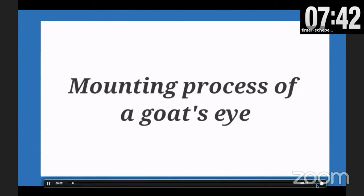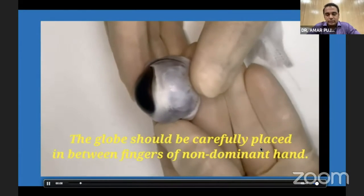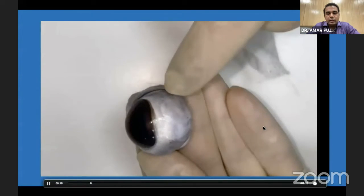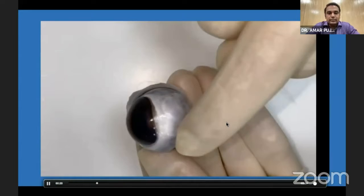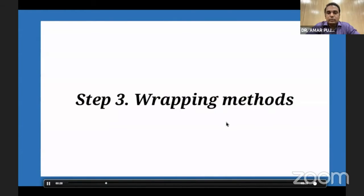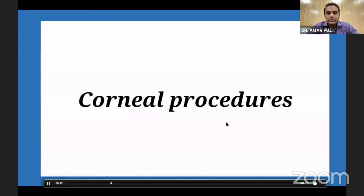This is a simple video showing how we can mount the globe while doing different kinds of surgeries. The best important thing is to inspect the globe — whether the conjunctival and scleral integrity is intact, what is the ocular tension, and then identify anatomical landmarks like the equator and limbus. Check corneal clarity and whether the anterior chamber is free of pigments before proceeding to cataract surgery. After that, fixing it to a mannequin head is quite important.